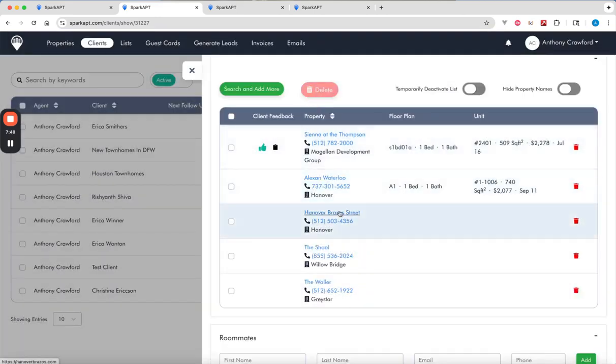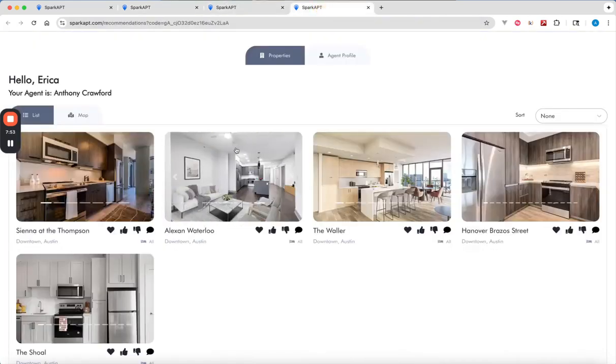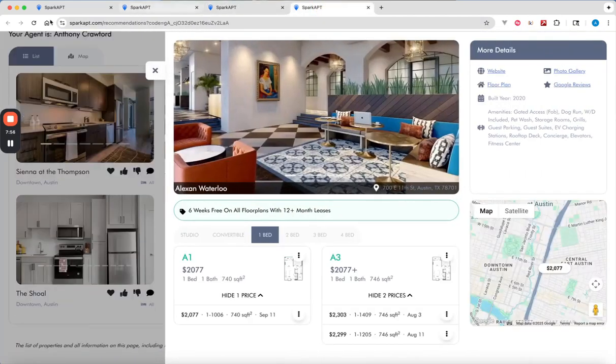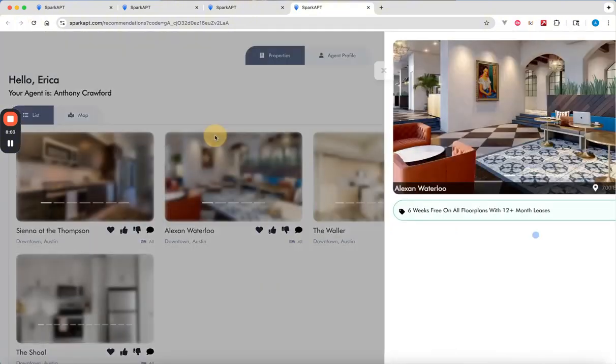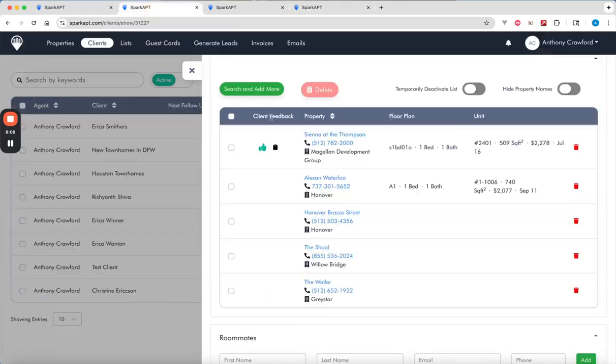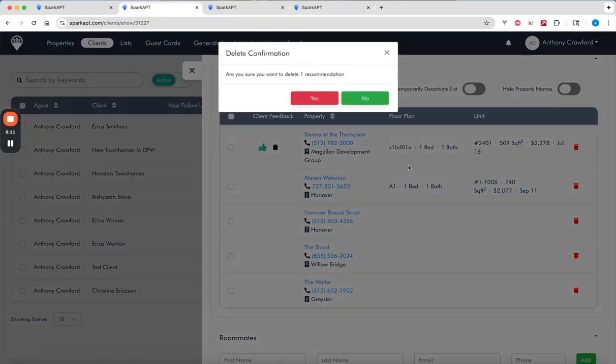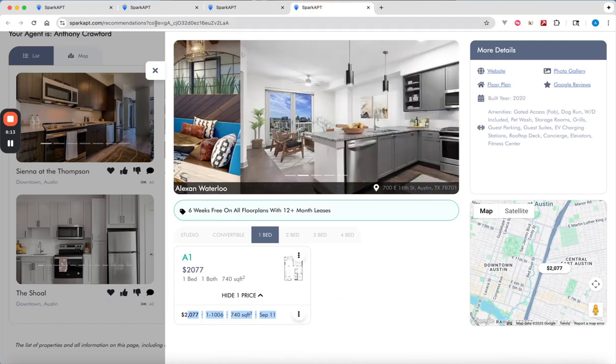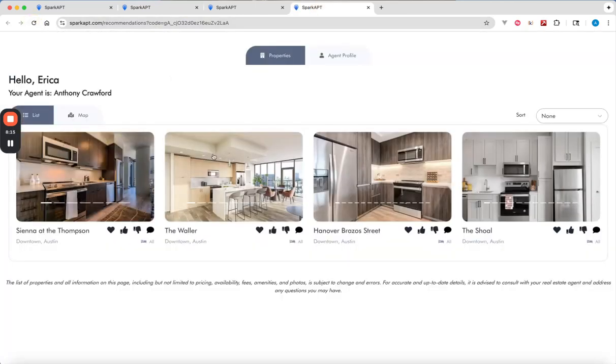So it's super granular, right? Which is great. It's powerful and it's clean. But if she refreshes this again, she's only going to see 1 unit left because we've deleted all the others. Bam. So it's perfectly clean, perfectly accurate, no fluff and no mess. So now if we delete this last unit, and again, sorry if I'm doing too many examples, that property falls off this list. We can always add it back later, but so far, this is how this list updates.